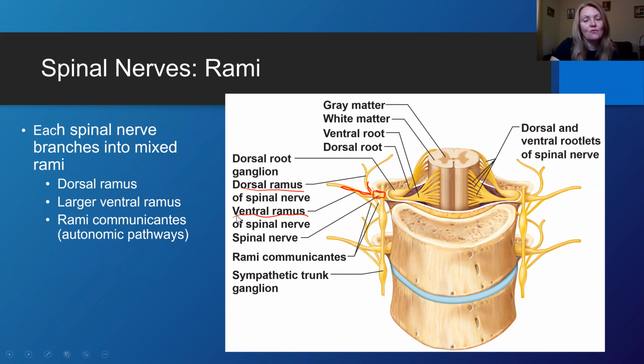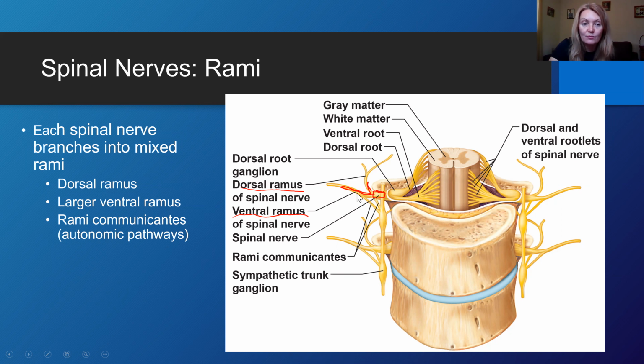Okay, so now we're back to the spinal cord, before we start talking about spinal nerves. I already showed you this picture, but let's look again. So we have the spinal cord, then we have 2 roots, the dorsal root and the ventral root. The dorsal root has the dorsal root ganglia, where you will find the cell bodies of sensory neurons. Then they come together forming the spinal nerve, and you would think the spinal nerve needs to be really long and huge, but it's a short structure, because it immediately branches into 2 rami, the ventral ramus and the dorsal ramus.